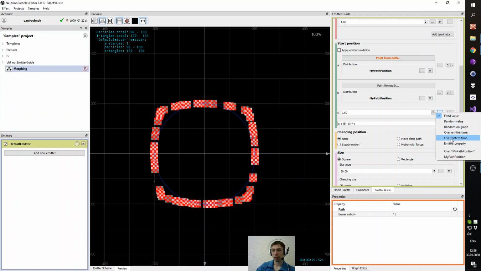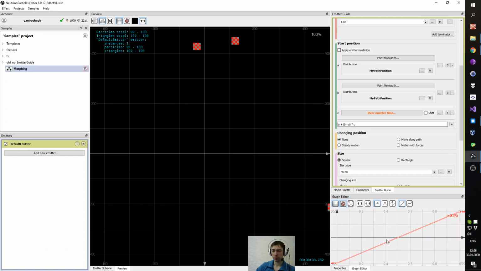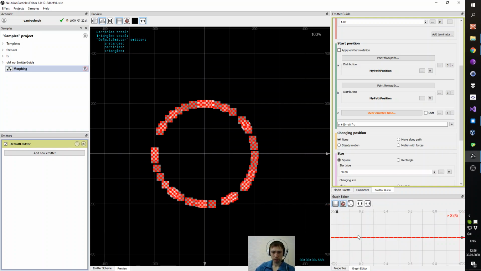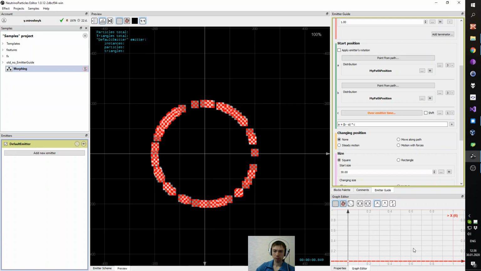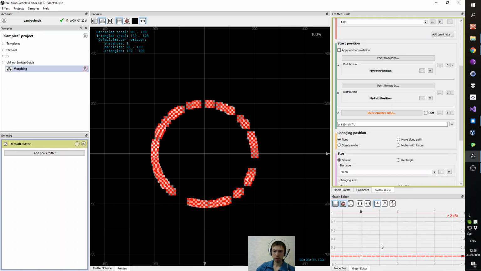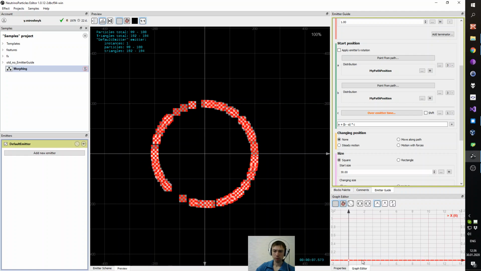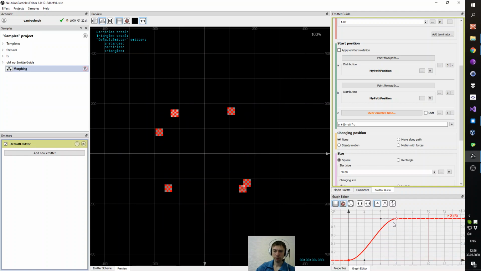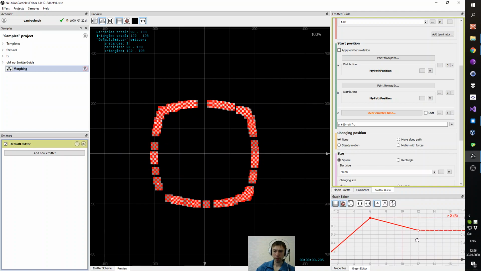So I'll make it over emitter time, and we need to change it from 0 to 1, so I'll delete the default graph and make it go from 0 to 1 during the first 6 probably seconds, and then it will go back.